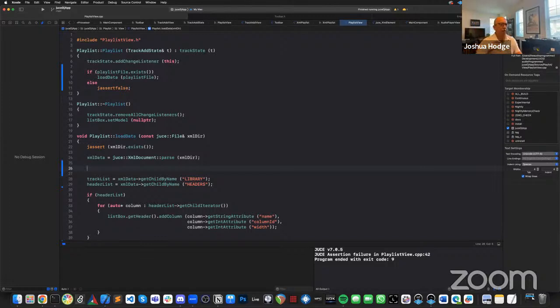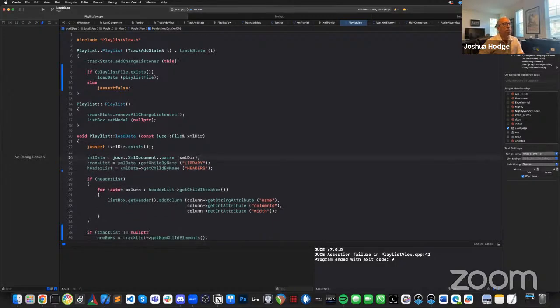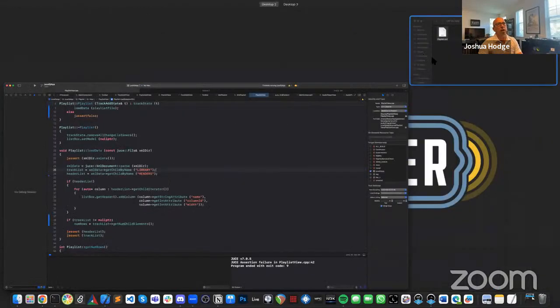Well, let's go back for a second here. What it's trying to do is get this library, not knowing if it actually has that element inside or not.